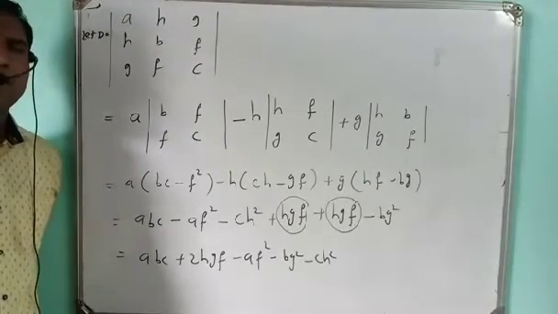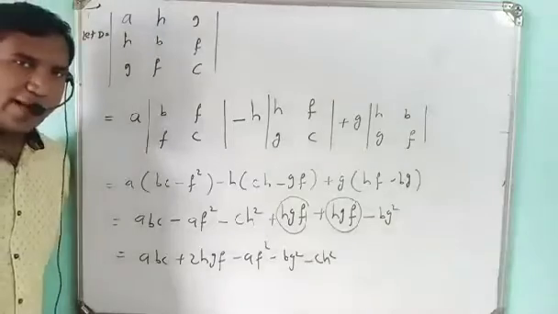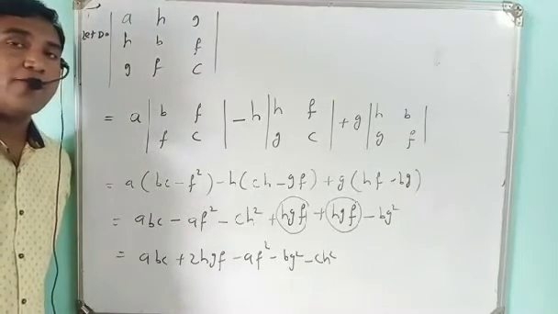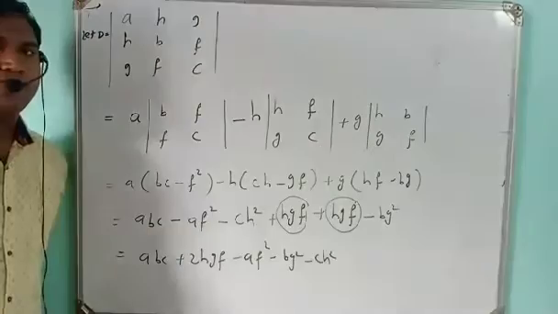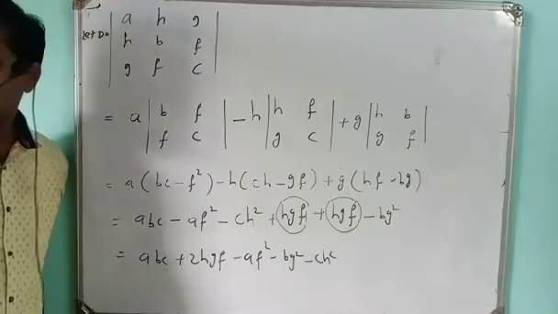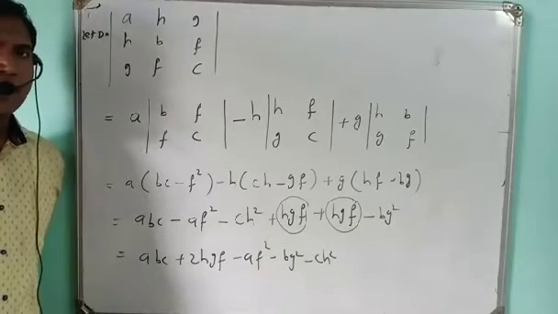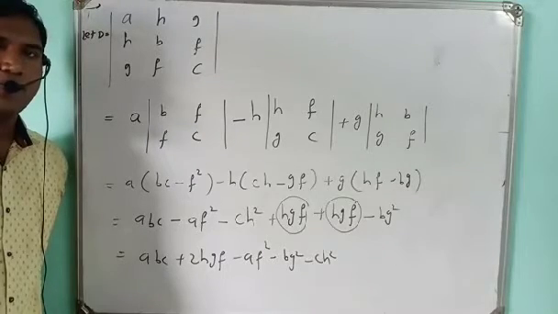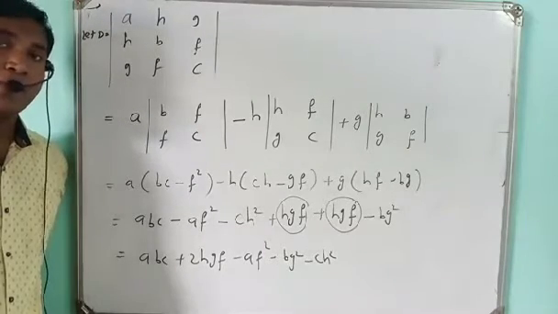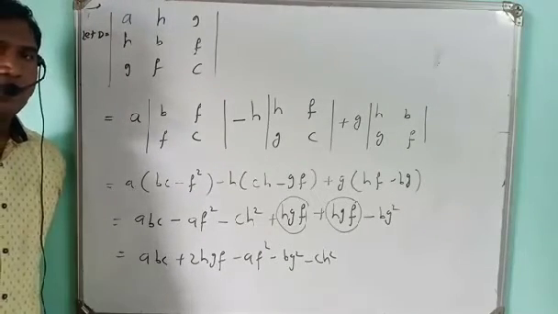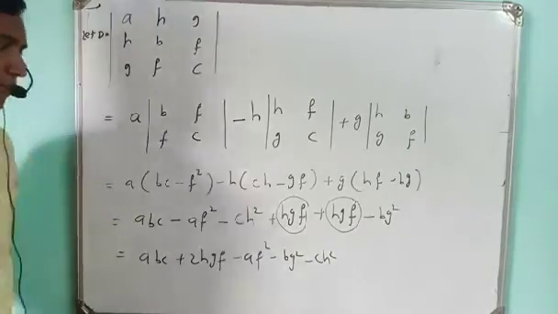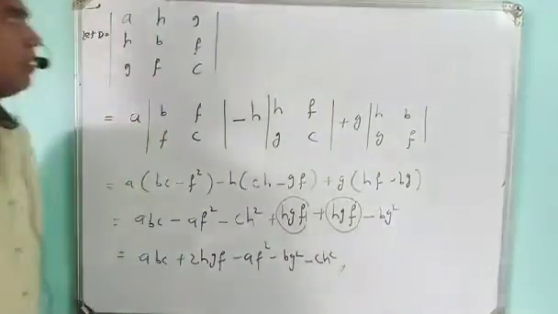Very simple one. Once you know how to expand the determinant of order 3, you can solve a number of questions in that one. It is a very simple and very interesting chapter, but it is important as far as JEE is concerned. One question is compulsorily asked in JEE on determinants and matrices. Not mostly determinants, but matrices are important. Okay, it is a question.